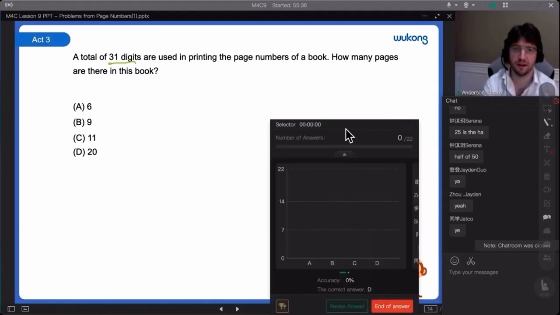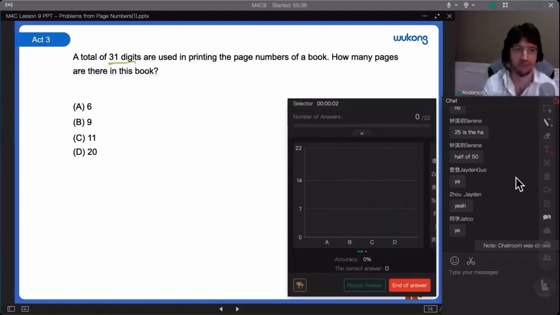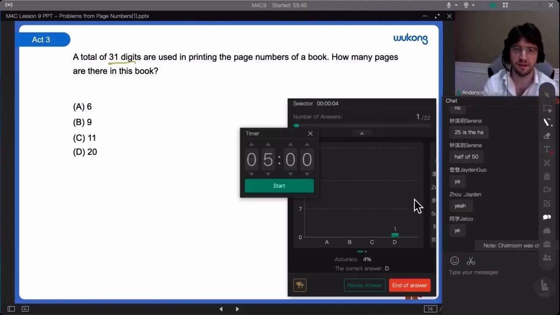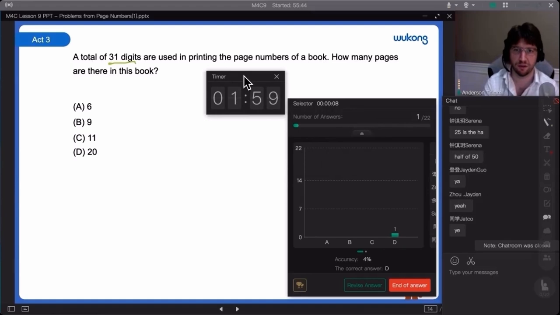All right, here we go. So in the first half of class, we saw the number of pages, and we calculated the number of digits. Now we're doing the opposite. We know the number of digits, but we need to figure out how many pages would it take to give us those digits. And it's going to be some combination of 1-digit pages and 2-digit pages. So the first thing to see is we have more than 9 digits, so there's going to be some number of 2-digit pages.